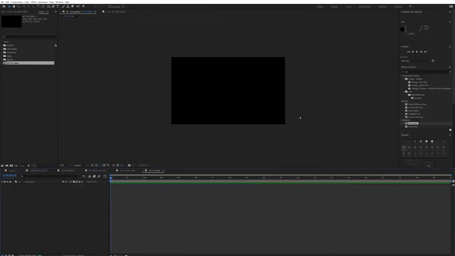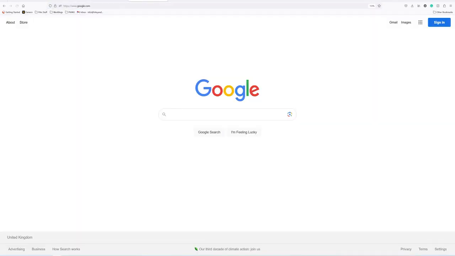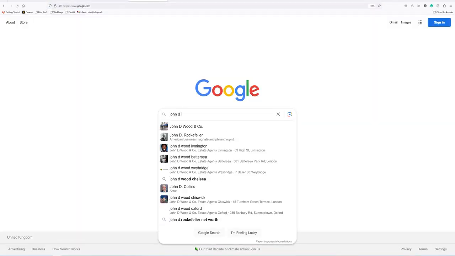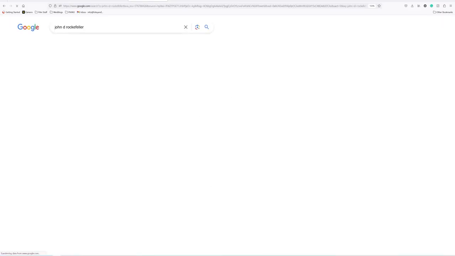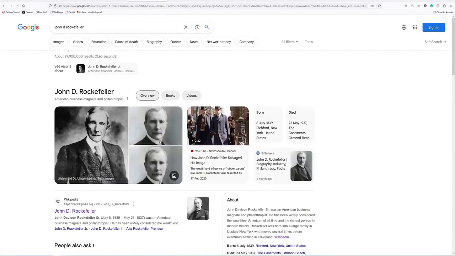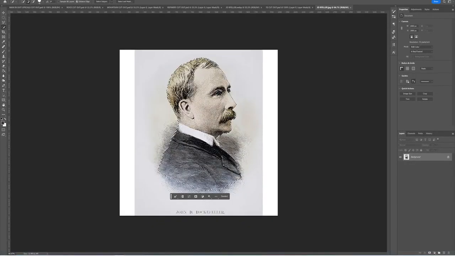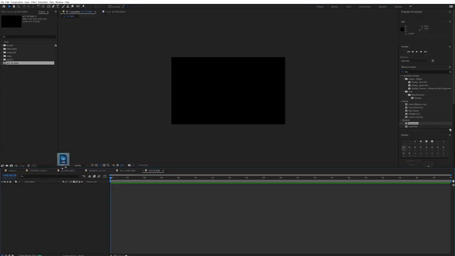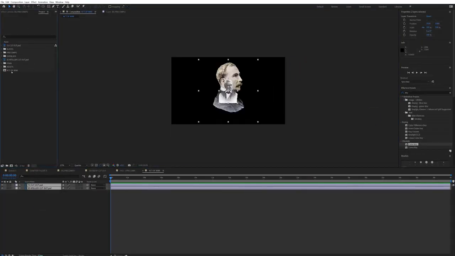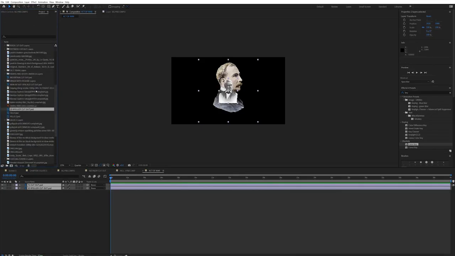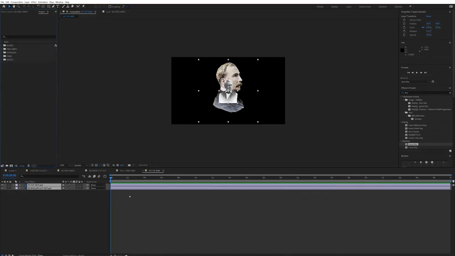I want some old looking ones that preferably match. So as old images as possible, I'm going to get off the internet, take into Photoshop, scale them up with AI, cut them out and bring them into After Effects. So we're now in an Act of War composition. The idea is that Thomas Scott and Rockefeller are going to start with their heads out, and they're going to bring their heads together, looking all angry. Maybe we'll add some fire and explosions to add to the drama.